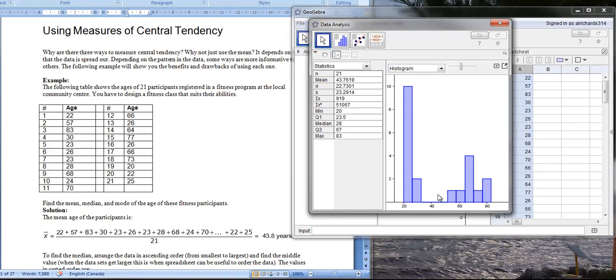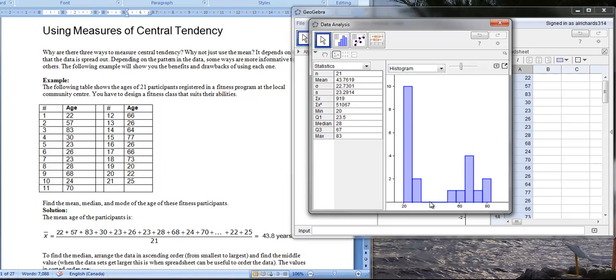Notice that there's nobody from this histogram in that category. So the mean isn't a very good representative of what a normal or average person is. The word average isn't a good word to use here because normally when we say average, a lot of people associate that with the arithmetic mean, but average here means a normal person in the group. So the average isn't very representative of a normal person in the group.